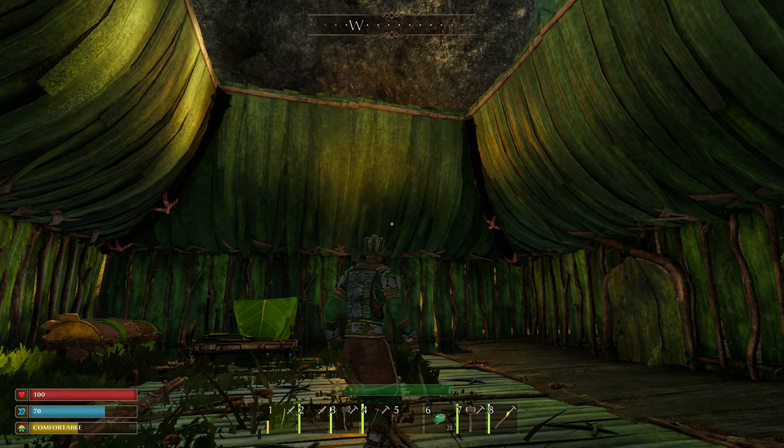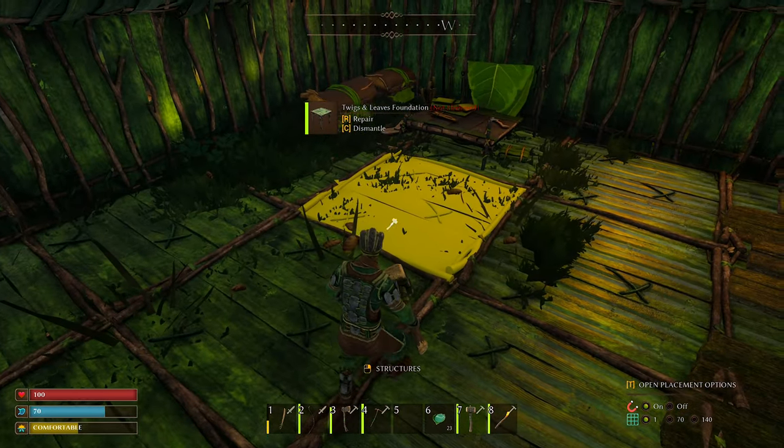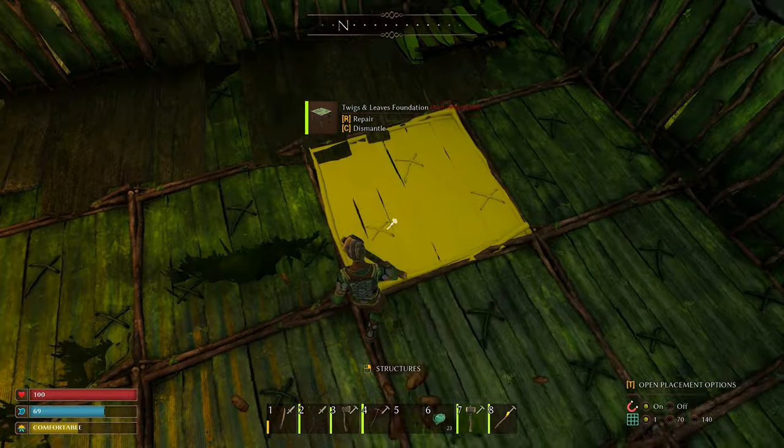Let's see about maybe putting on a roof over our house here, considering it does rain. You can see that there's ever so slight damage to these 4 parts right here because of the exposure to the elements. So you can repair those real quick.